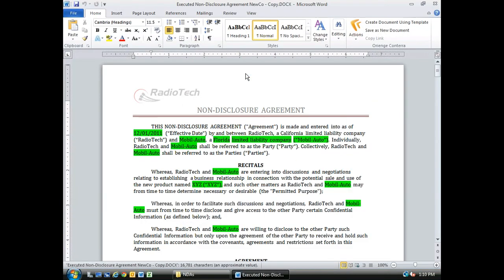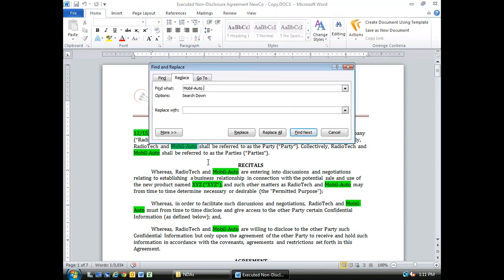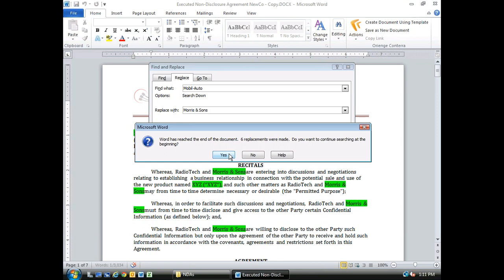So she copies it and she brings up Word. We've highlighted, for the sake of the demonstration, some key fields that she's going to need to change. Obviously, when she brings it up, they would not be highlighted. But start. Okay, we need to change the effective date of the agreement. We're going to put the 15th. We need to change the fact that Mobile Auto was used for this version of the agreement, and we're smart users with Word, so we're going to do a global change. We're going to swap it out for the company that we're supposed to create this with, which is Morris & Sons, and we're going to replace all of these. Okay?